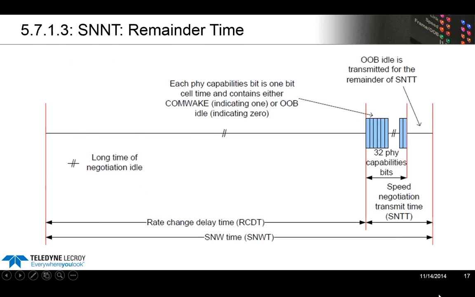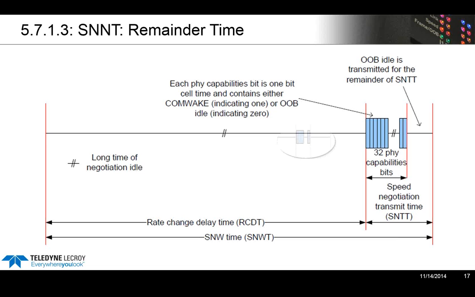So let's look at a couple of these individual tests. This is 5.713, which verifies one of the timing windows for the speed negotiation process. 12 gig SSDs must support SNW3, like Peter mentioned, and that requires that PHY capabilities bits are exchanged between the two link partners. These are low-level 32-bit messages. They're sent at the end of SNW3, but they're actually embedded in a series of COM-wake patterns. So the two sides are communicating by sending out-of-band COM-wake messages.